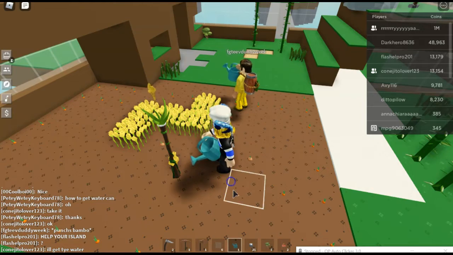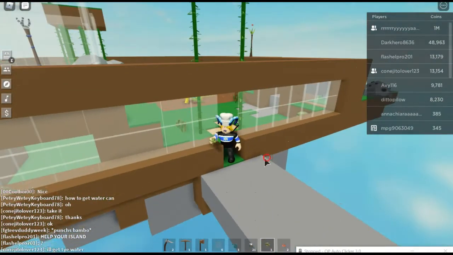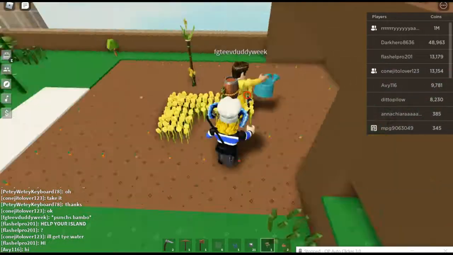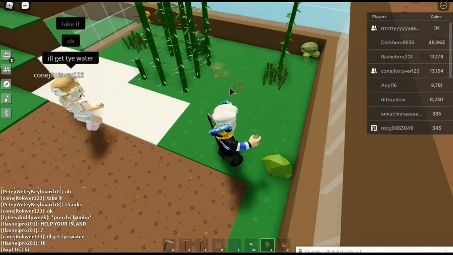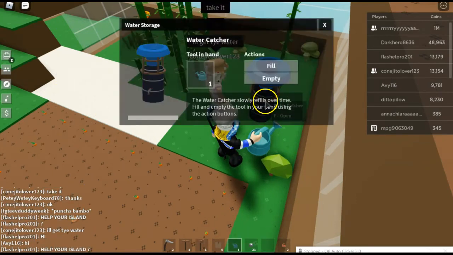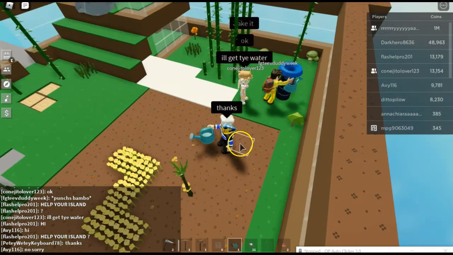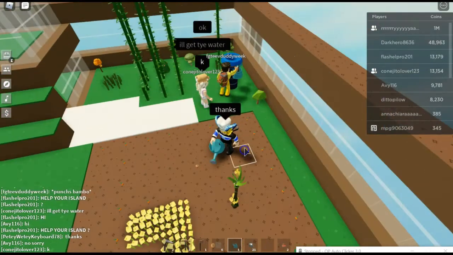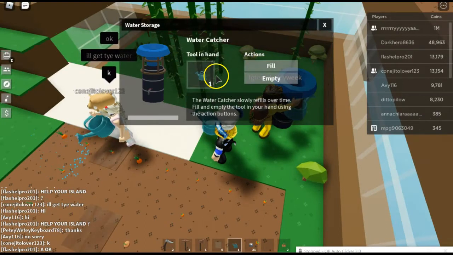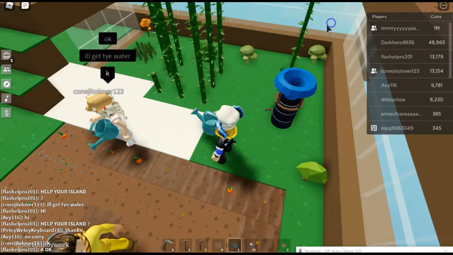Weapons. How do you do this? Oh. Well, what can? Let you go. Well, can? I still have a sapling. So I'll just place the sapling right. No, I can't place it. Okay. It's not growing. Ooh, water catcher. Fill.